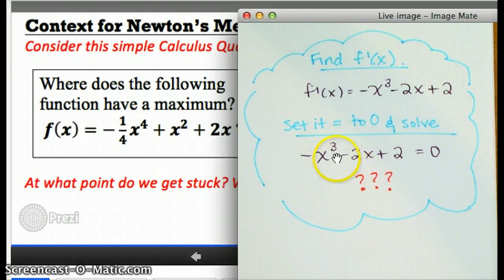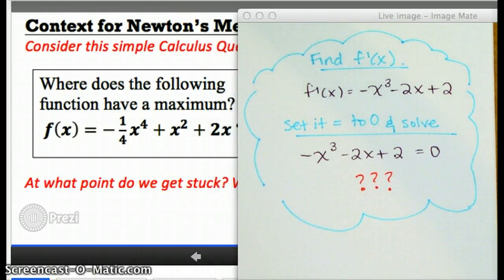If this was a quadratic, if that said squared, we could use quadratic formula or maybe even snowflake method and get 2 factors and then use the zero product property. But if we can't factor it, and we really don't know how to factor cubics very well, there's nothing you can do. And that's crazy. We've kind of been lying to you your whole career. There are some equations that just can't be solved.